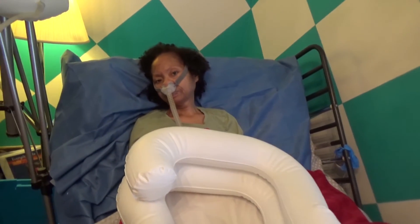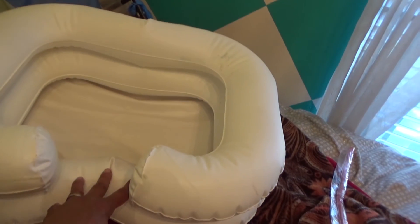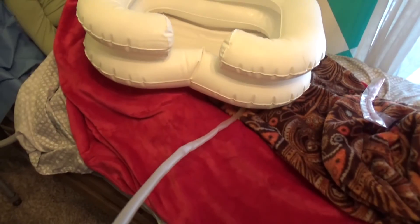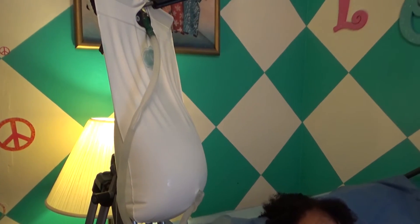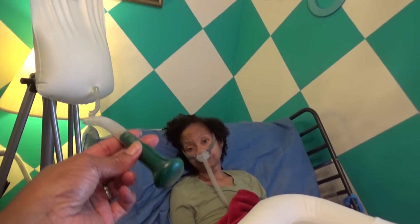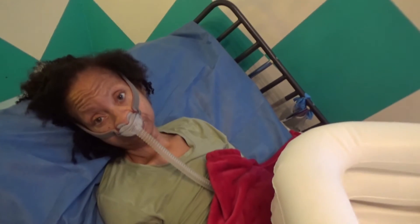It is a basin. Right now I have her set up in the bed, but I'm going to lie her back. This basin is inflatable and it rests her neck. It has a drain tube that I'm going to have placed in there. There is also a bag that holds two and a half gallons of water. It has a spout with a shower that I can use to rinse and shampoo her hair — it's pretty cool. That way water can stay out of her eyes.